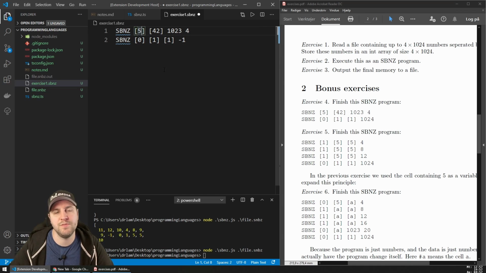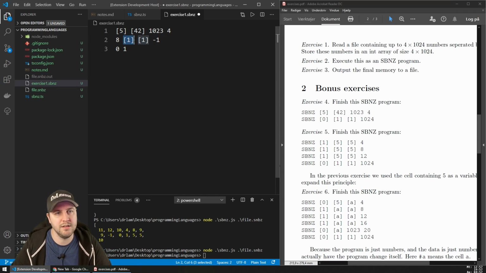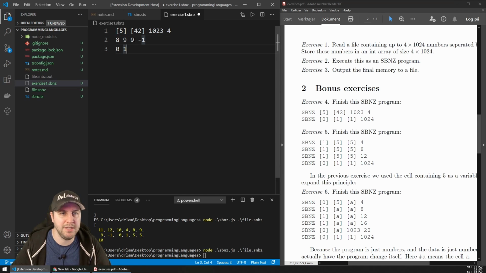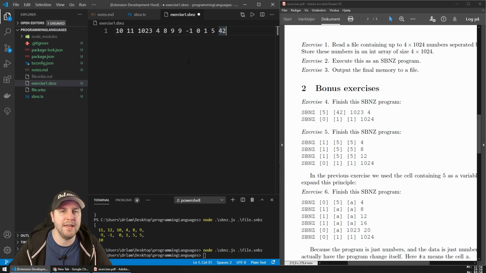So the exercise is to finish the program, and that's because it has the instructions, which we know we don't need. It also has the brackets, which we also know we don't need. So instead, we're going to put the numbers that we have in our program. So 0 is going to be 8, 1 is going to be 9, this one is going to be 9. We have the 5 up here, let's put that, and the 42. And if 1 is 9, then this would be 10, and this would be 11. Get rid of the new lines, and that should be that.